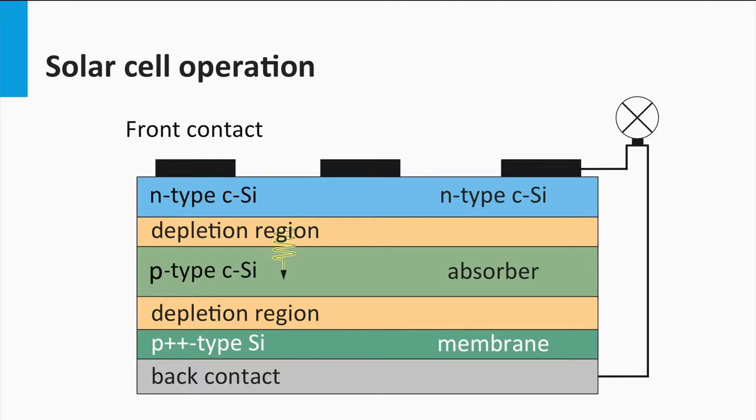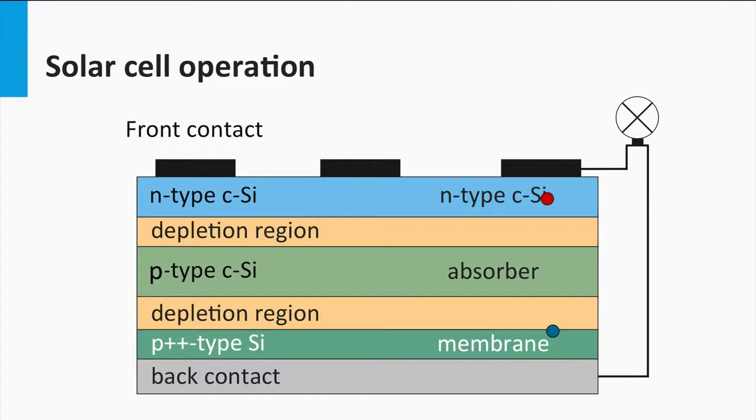The light is transmitted into the absorber layer, where its energy is absorbed. The energy is used to excite charge carriers in the semiconductor material, which are a negatively charged electron indicated by the red dot and a positively charged hole indicated by the blue dot. These charge carriers diffuse around and need to be separated, which occurs at the depletion region between the n- and p-doped silicon and the depletion region at the back of the solar cell.